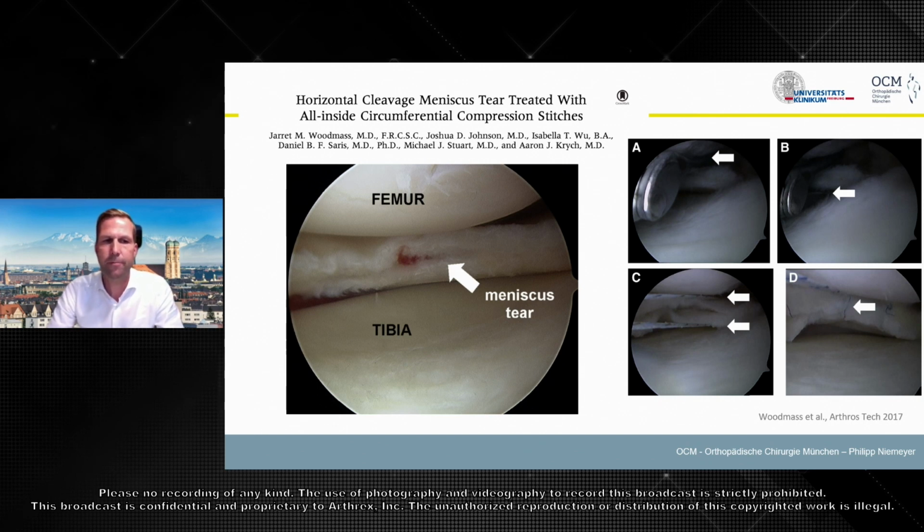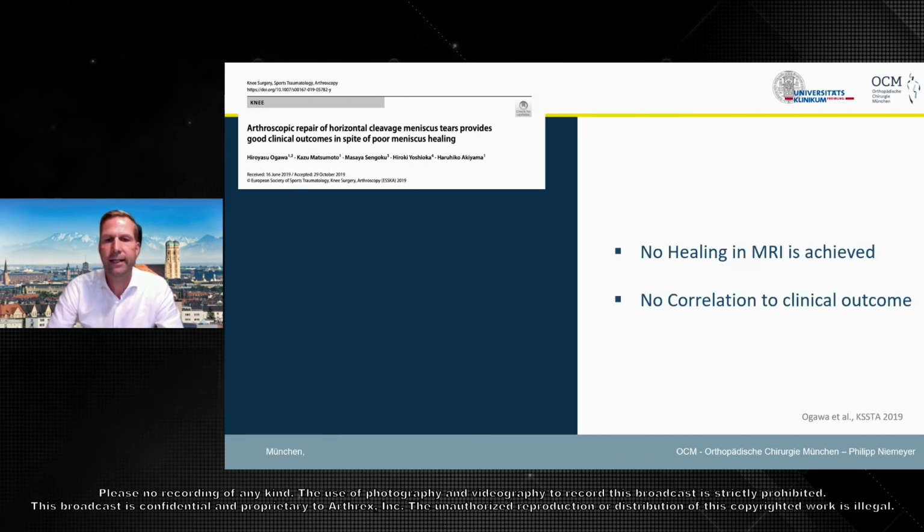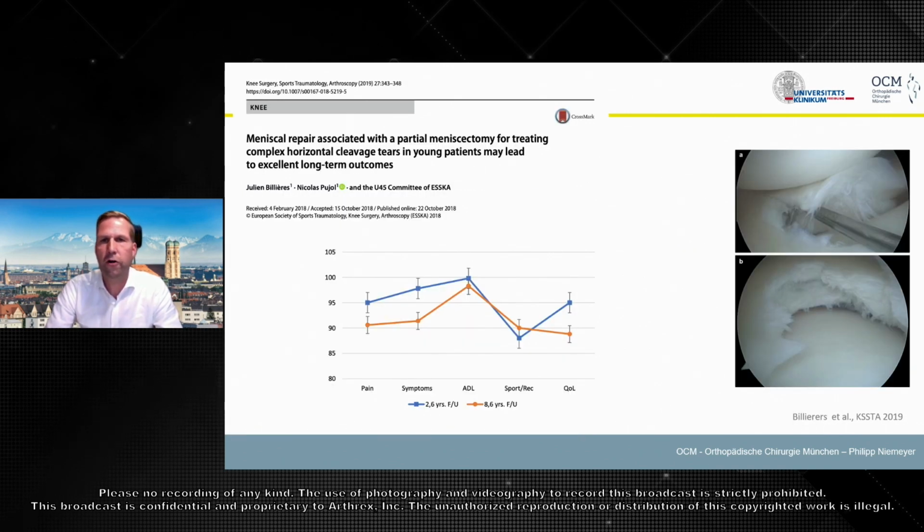And there's some scientific data which actually supports this concept. Interestingly, the majority of the studies show that there's no healing of these lesions, or no healing can be proved by means of MRI, but there's no correlation to clinical outcome with this poor healing in the MRI. And we have long-term data. This is a study evaluating these sutures following horizontal meniscal tears for a period of almost 9 years. And we have proven that good clinical outcome can be achieved with these horizontal tears. Nevertheless, there's still a lack of evidence that we can avoid the progression of osteoarthritis. This needs to be added to the scientific literature, but I'm personally convinced that this will be proved using this concept for the refixation of horizontal meniscus tears.